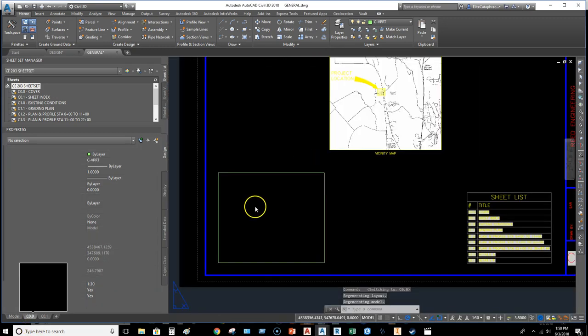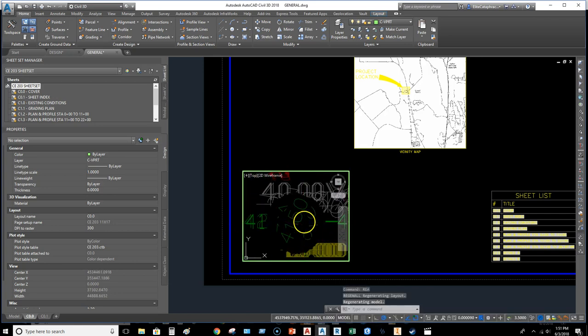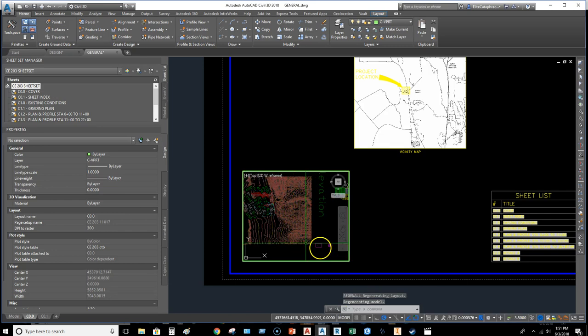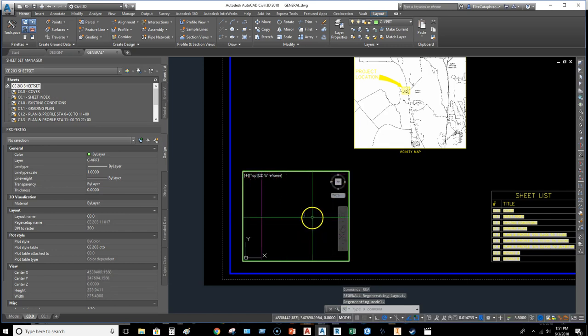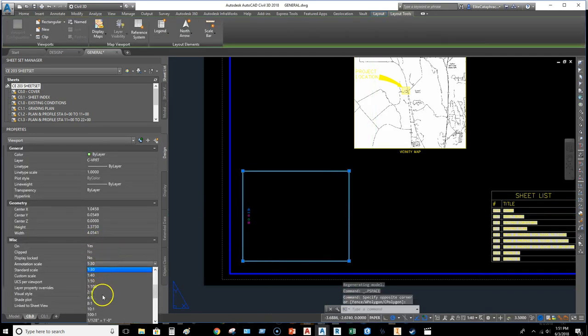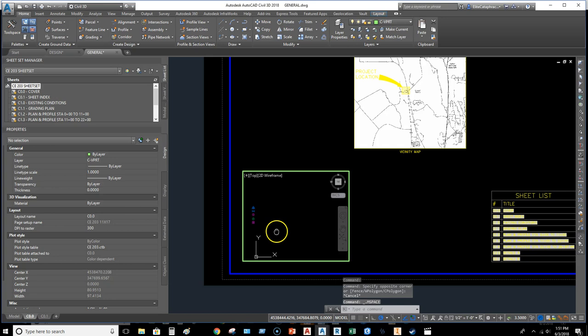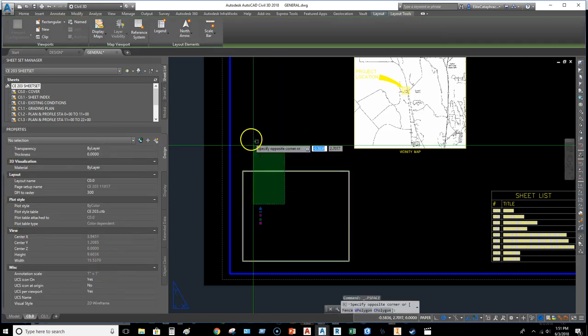So I'll go over here. And we'll do a couple of regens. We'll get in on that location. You can kind of see where I chose to put my legend was over here. So we want to show that at the same scale that we show our design drawings, so I'll just go 1/8 to 1. Might be a little small. We could adjust it accordingly. Yeah, it'll be a little small. I'll go maybe 1/2 to 1. Might be a little better. So, sort of messed it up, but yeah, 1/2 to 1.